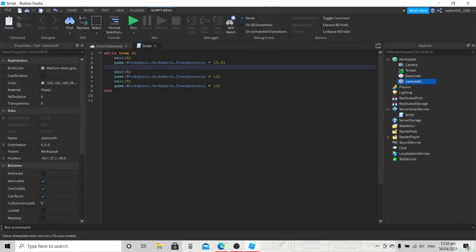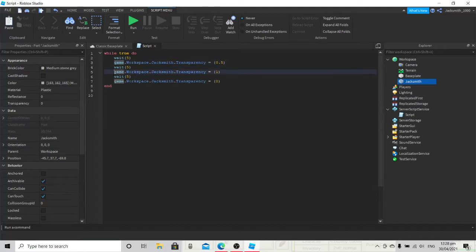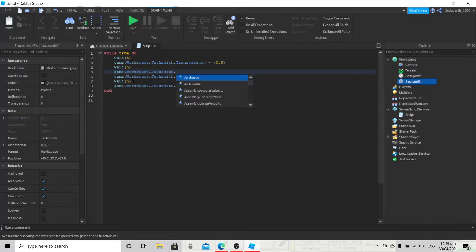and also let's say I wanted to make it so you would fall through the bridge. After transparency, maybe. Okay, so I wanted to fall through the bridge. So game.workspace.jacksmith.